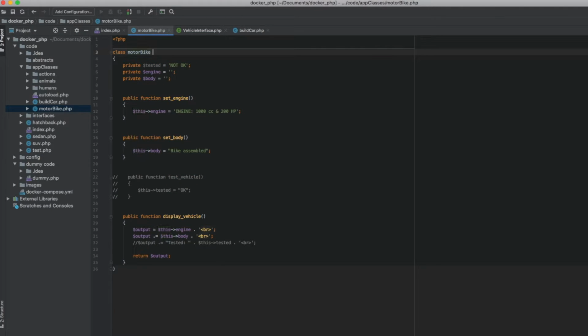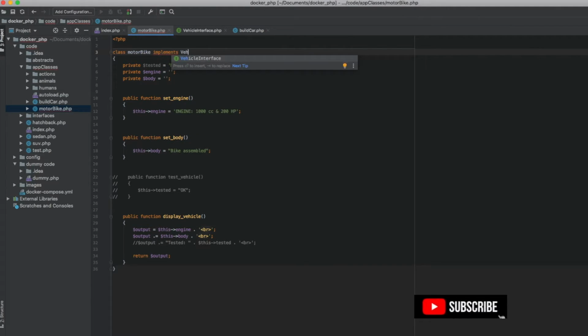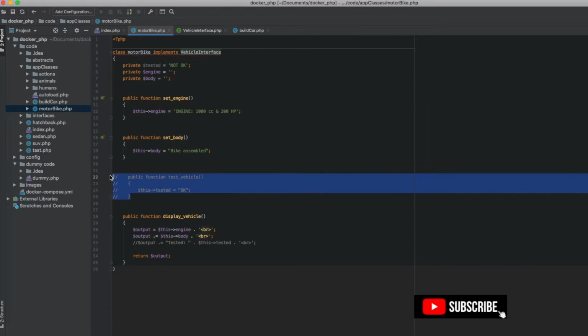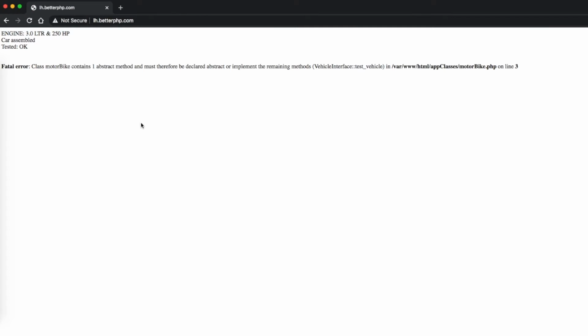Because if the second developer was using the vehicle interface, and he forgot to write any logic to test the vehicle before he decides to display it or approve the vehicle, if he were to run the program, he would get a fatal error, which clearly says that the motorbike contains one abstract method, and therefore it must be declared or implemented. An abstract method is nothing but every method in an interface is an abstract method.